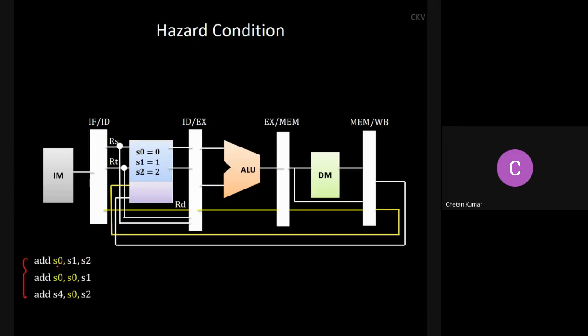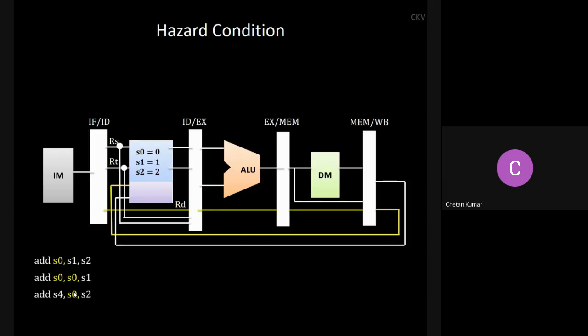The first instruction's destination is acting as the source in the next instruction. And in the second instruction, the source and the destination are the same. And in the third instruction, you are using that S0 as the source. So let us try to analyze in the pipeline structure what might happen. Then we'll come to know how exactly to modify the conditions, if at all I have to.